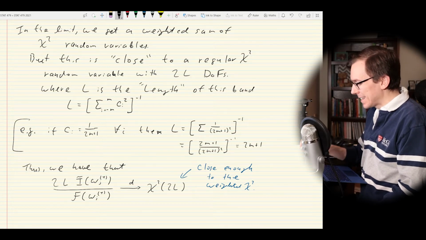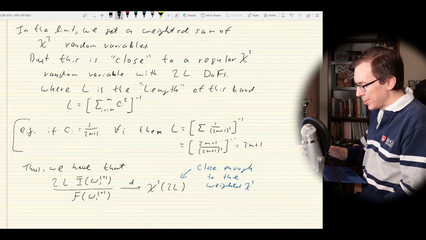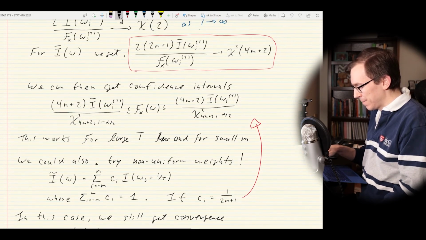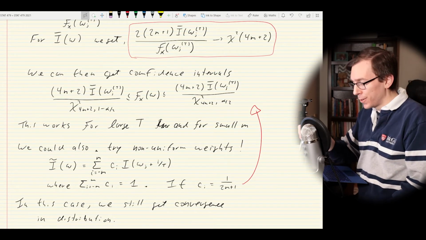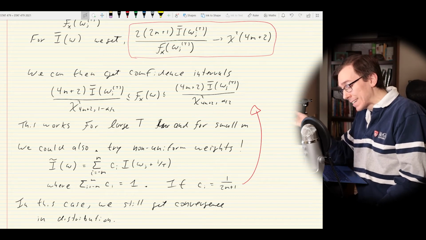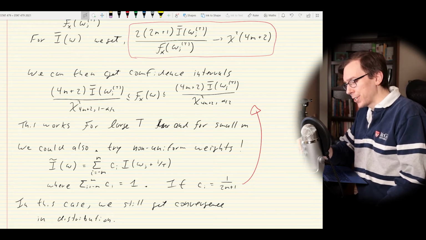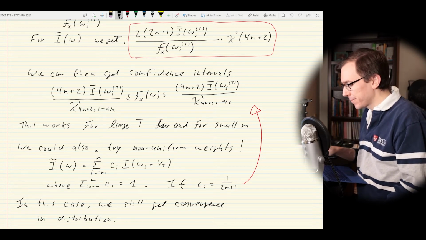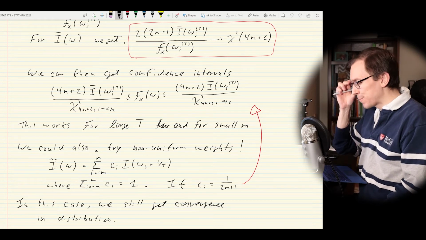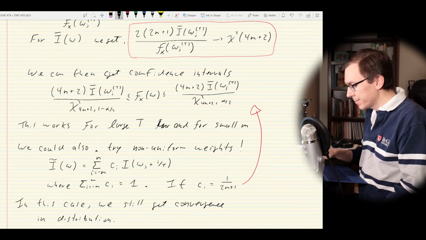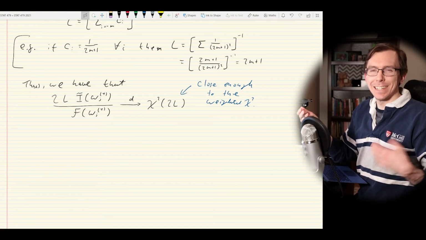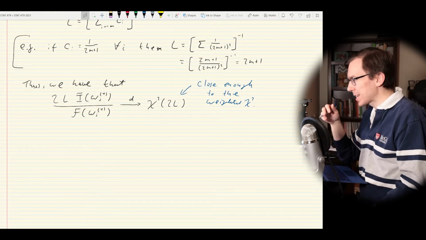Okay, so we got that, and once again, if I really wanted to, I could go back up here and compute a confidence band or interval for the spectral density using that new version of the length, that more generalized version of the length of our band, and also the corresponding degrees of freedom. But I'm not going to write that again because it should be pretty clear how that would just come about.